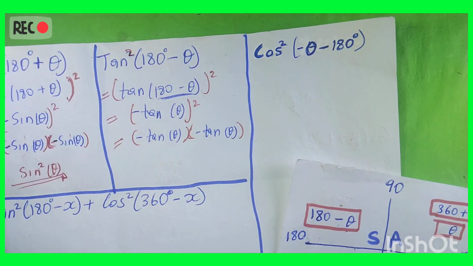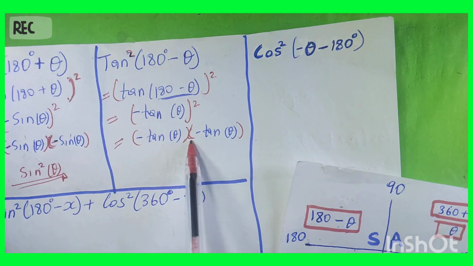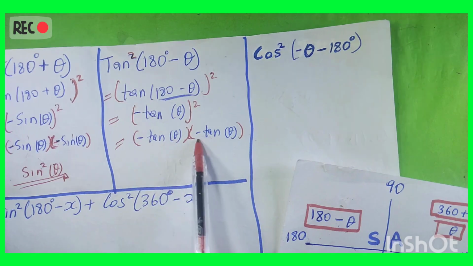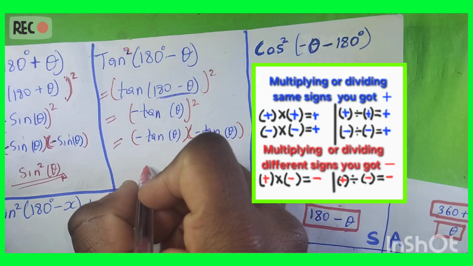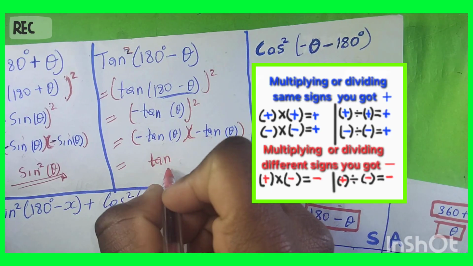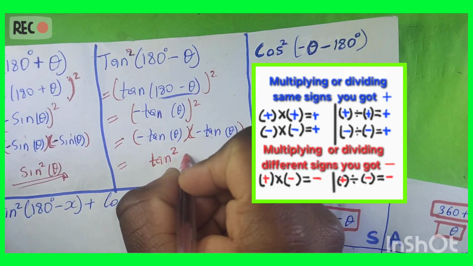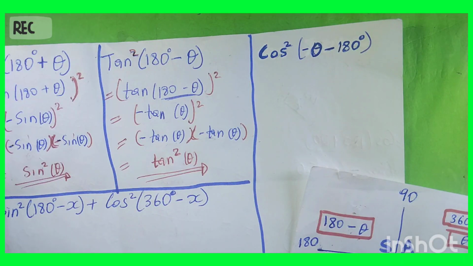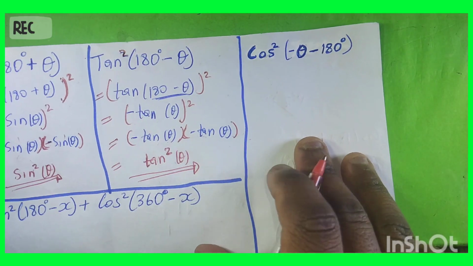Do you see? And now what I need you to understand is that these 2 brackets, and those ones, represent what? Multiply. And when you multiply the same sign, we are supposed to get positive tan. Here we're supposed to get positive tan exponent 2 theta, just like that there. Do you see? Yeah. So come now and talk about this one.